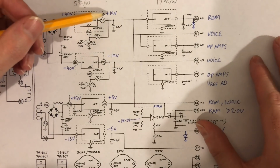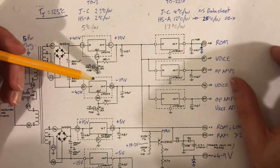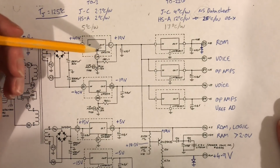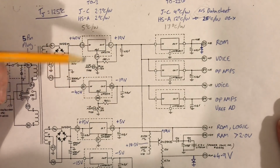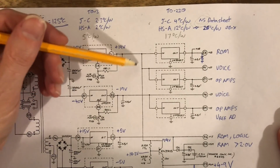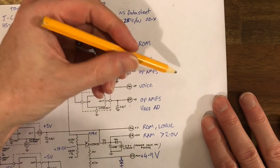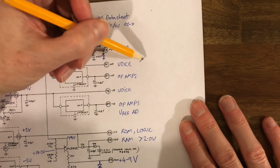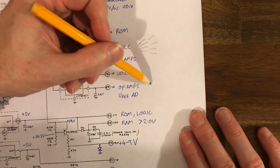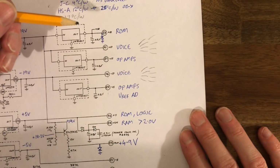So the voltages, we get plus 19, minus 19. This is very rare. The OB-X is quite unique in that the regulation for the voice cards is not done in the power supply. The regulation for the voice cards is done on the actual voice cards. So this plus 19 volts is sent to the voice cards, and the minus 19 volts into the voice cards. And then on the voice cards, you've got a whole lot of other regulators, depending on how many voice cards you've got, doing all the work to bring the voltage down to plus minus 15.